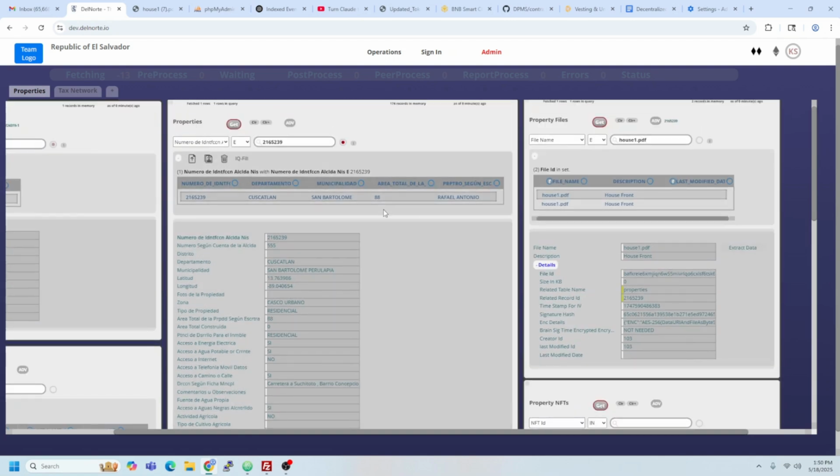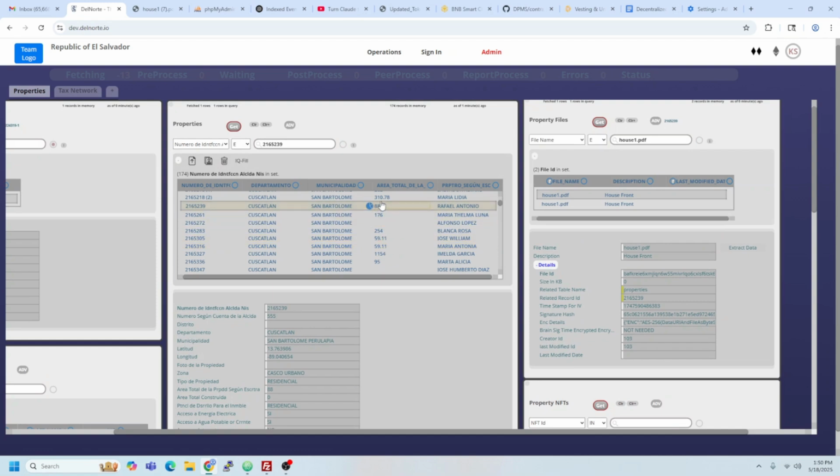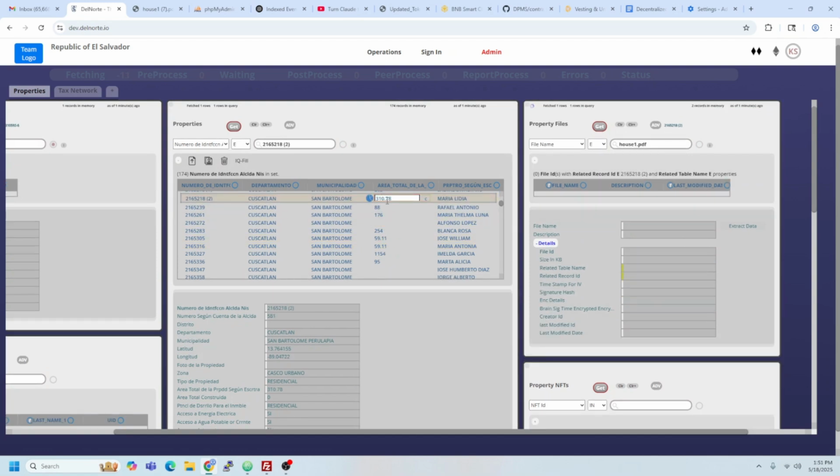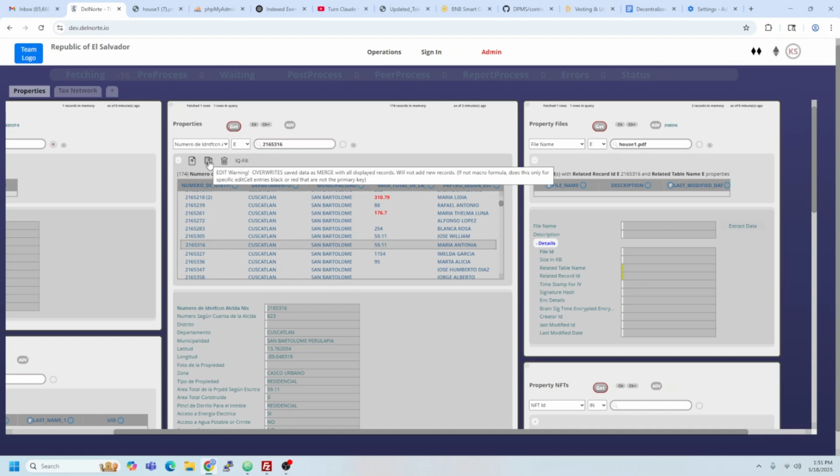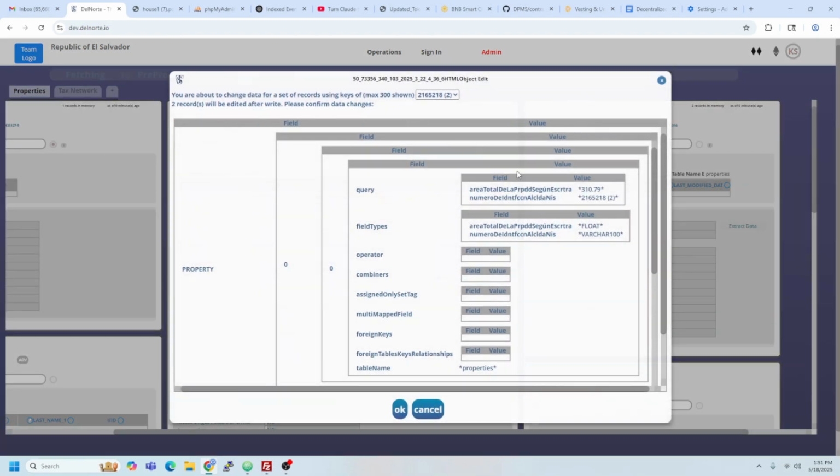So there's a bunch we could show you in addition to this, like being able to edit items like this. Right click on any cell and you can edit it in preparation for upload. And then just tap the edit icon and you can see it notes it knows what's been edited, what hasn't been edited.